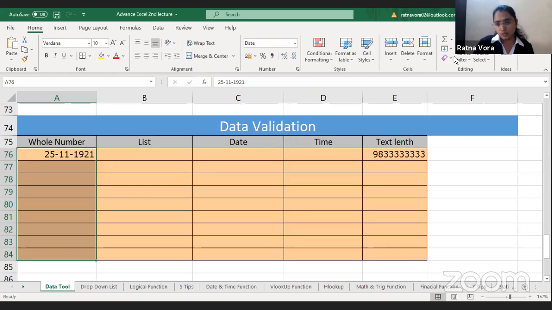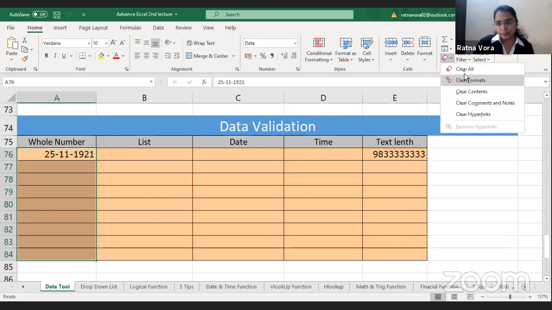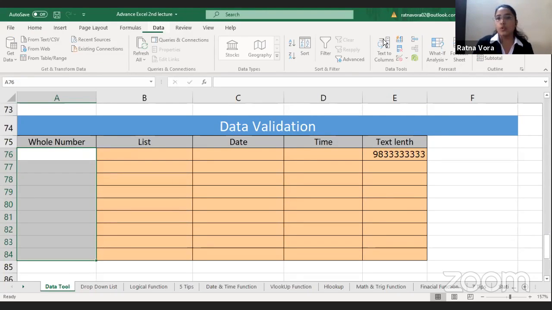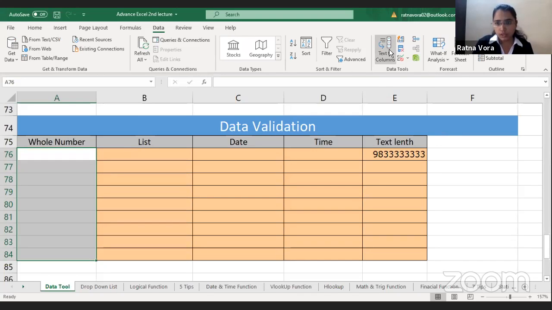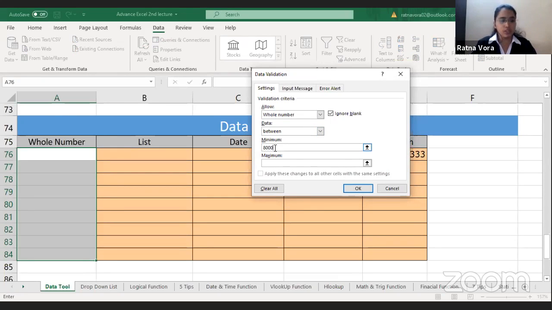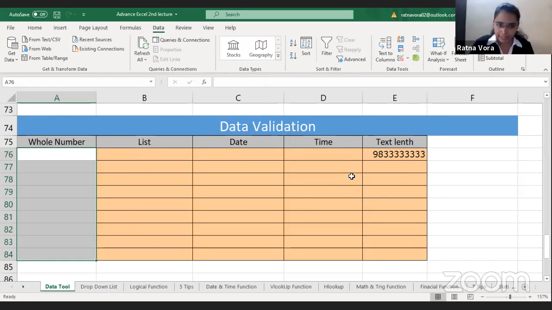different formatting has come here, so I'm just clearing it out. Okay, so again I'm putting the data validation option. Go to the Data ribbon. Over here there is an option called data validation, and you can select whole number. And between what you want, 8,000 to 12,000 rupees, and just say okay. In this particular cell data validation is activated. Now I am writing 8,000 here and pressing enter. This particular cell has accepted it.